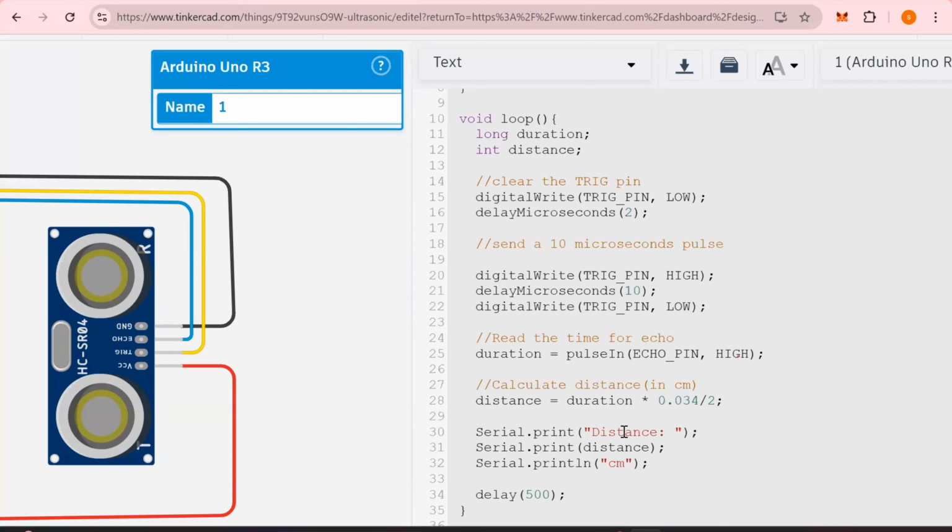Did you get the temperature values? Yes or no in the chat?